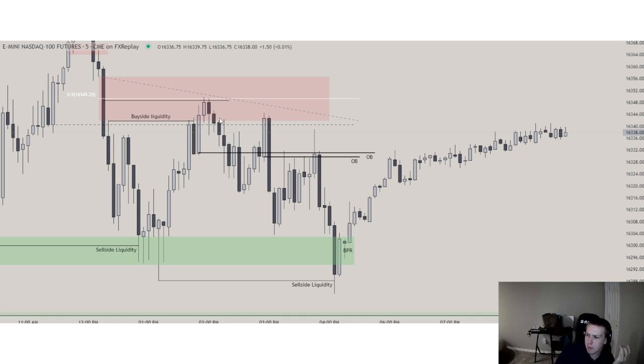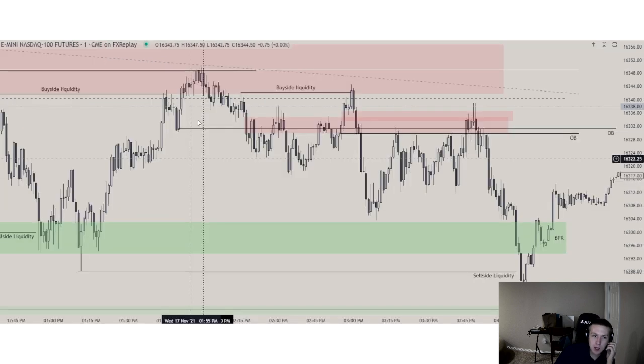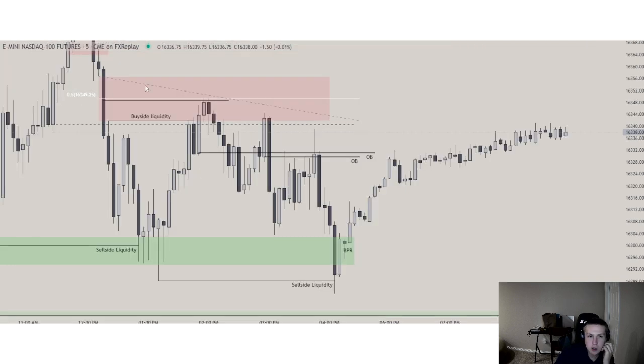So there was kind of some opportunity here. Normally, I like to look at that 10 a.m. expansion. I like to get active within the 10 a.m. expansion. Anything after that, I'm not really too interested in. But as you see here, there is opportunity within this. And then this is that 2 p.m. time.